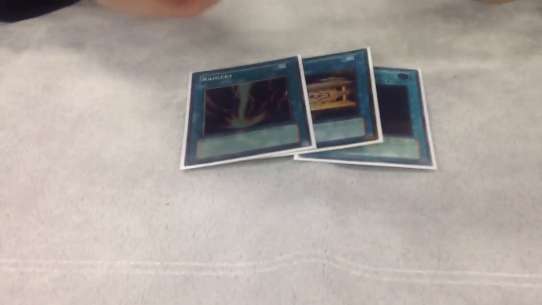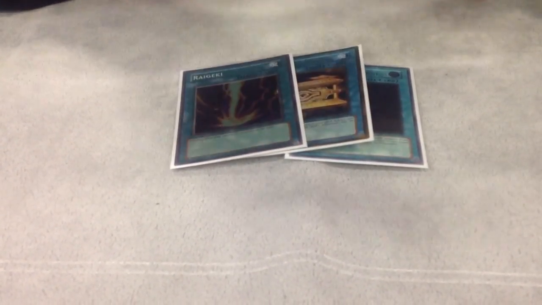Next, I play 1 Raigeki. You have to have removal in this deck just so you can get your combos off and hopefully OTK with Farm Girl, so it's very relevant in my opinion. 1 Dark Hole is also for that same purpose.